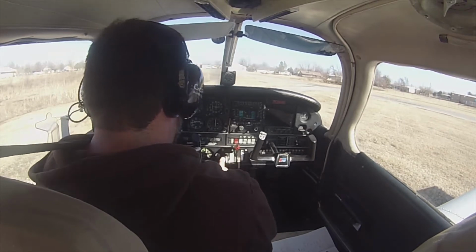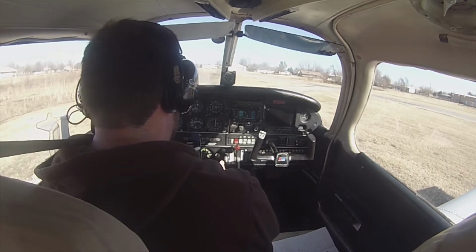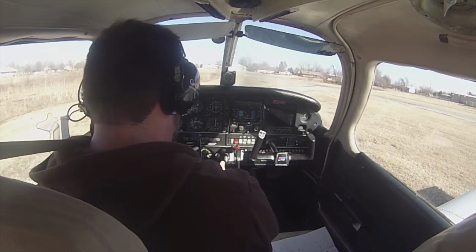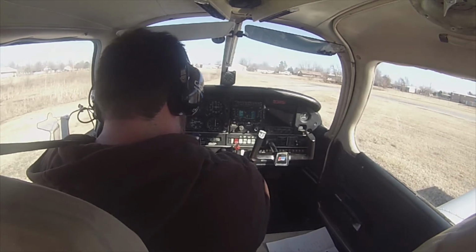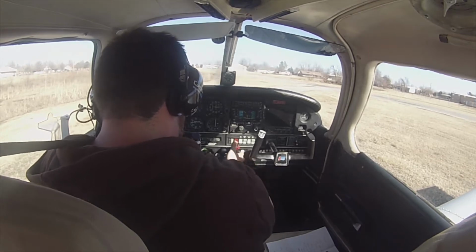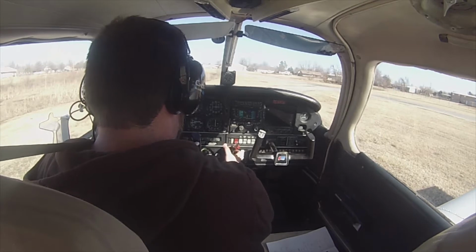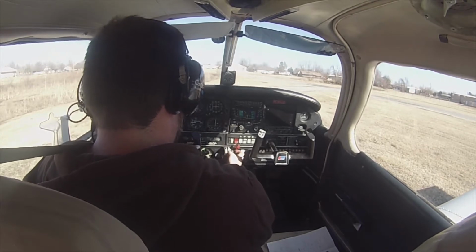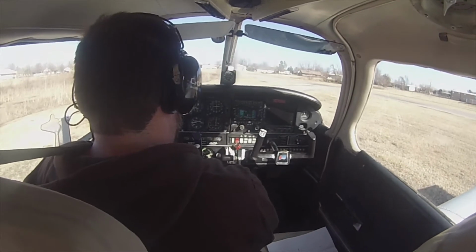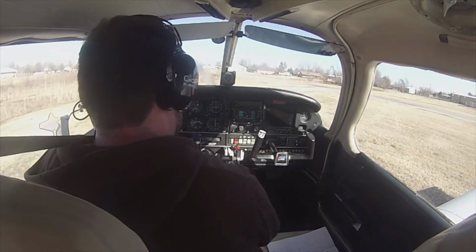Check left mag, or right mag. At about a 25 drop. Back to both. Left mag. 25 drop, back to both. Repeat, let's pull that. Green, then off. Everything good there. We're going to do a landing configuration motor, so I'm going to drop it to idle with carb heat. And we do still have a motor. Alright, back off with that.